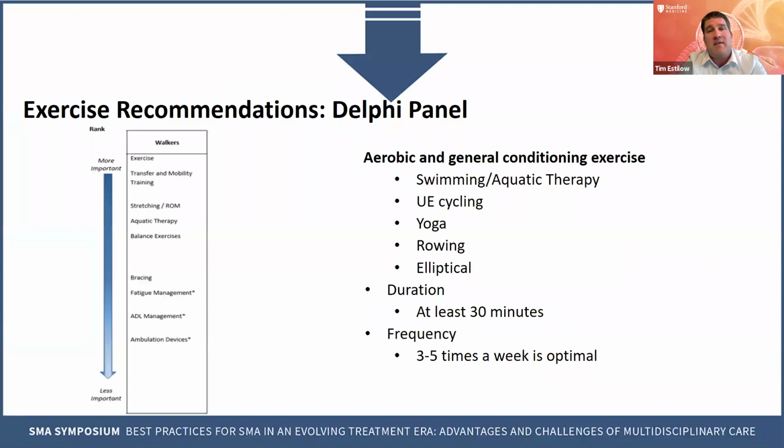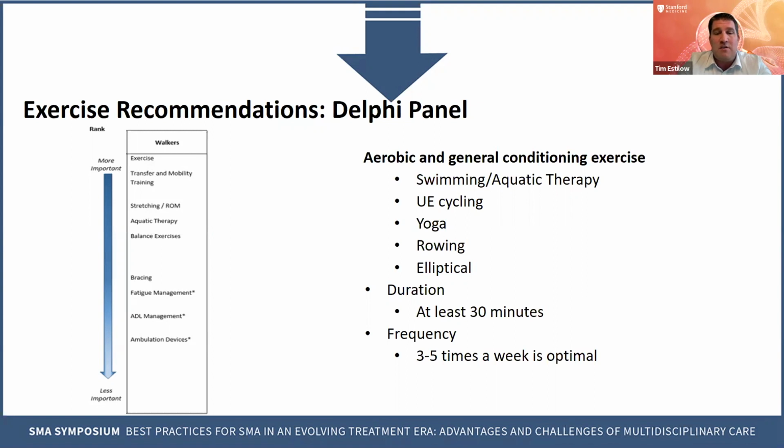So when you hit a roadblock there, the next step is to do what's called a Delphi process. Very briefly, what this means is you establish a panel of experts in the area. You establish a list of questions or consensus statements. Each individual in the group rates their level of agreement on a numeric scale. There are certain parameters that list what the mean agreement has to be above, how much variability can be between the highest and the lowest rater, and other factors. Eventually, at the end, you get a consensus statement on what is best practice in this area.